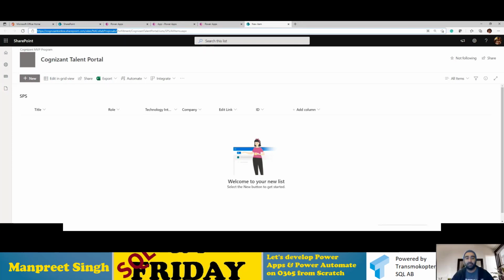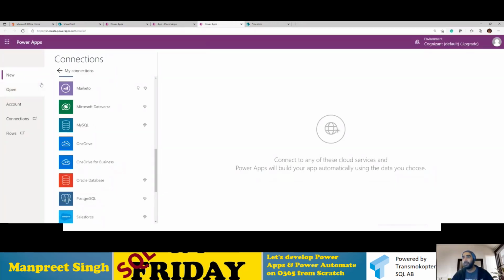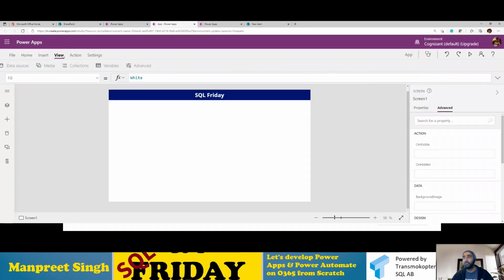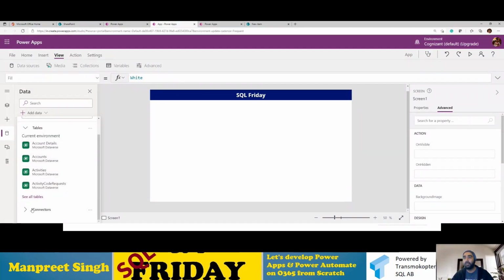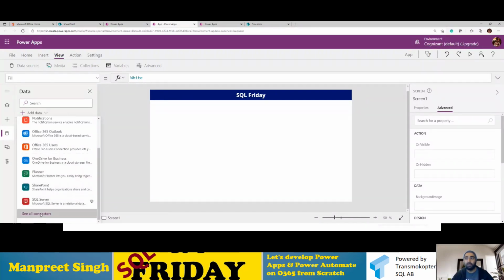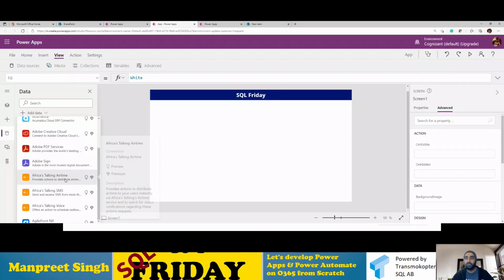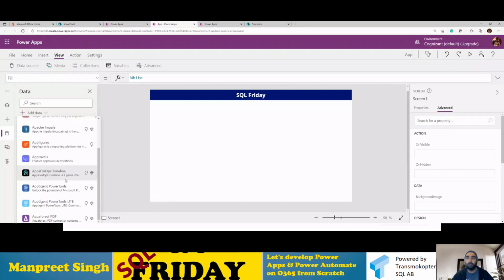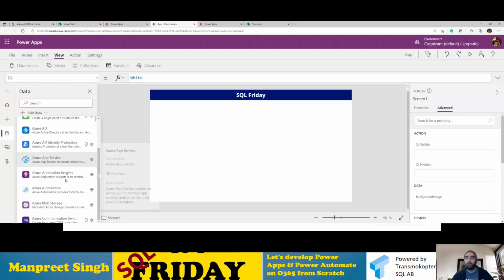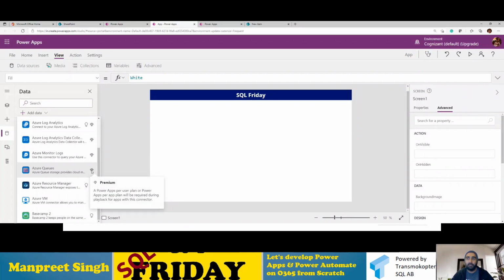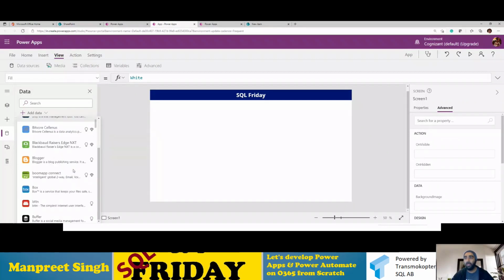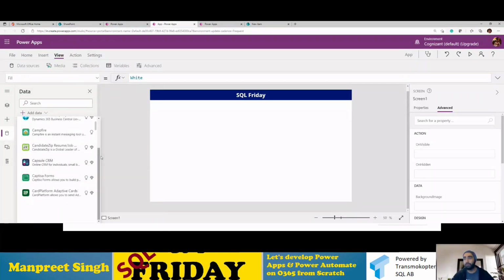So let's come here. This is my site. And I'm going to the view data sources. So I have zero data sources, but I can connect to so many data sources here, to Office, to Planner, to SQL Server, and there's a list of it. Just imagine all the products from AWS to Adobe to Azure. What do you want to connect? Just use it. If you see that some of them have this diamond, which means it's premium, you need to buy that license. The cost may vary on the usage. It's not that expensive, trust me.